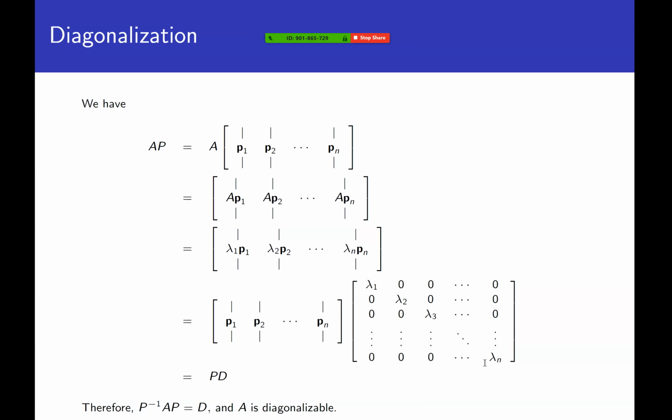So again, the second part of the proof of this theorem is the big part of the theorem. It tells us how we are able to diagonalize the matrix. If we can find n linearly independent eigenvectors, then I can form this matrix P by using the eigenvectors. So let's go through an example.